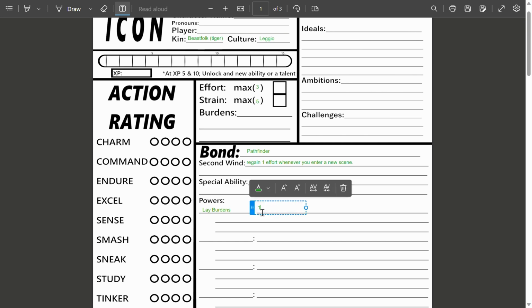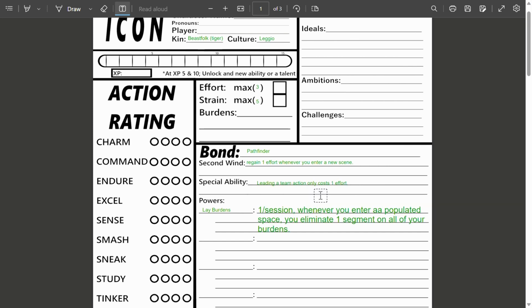And so basically once per session, whenever you enter a populated space, you eliminate 1 segment on all of your burdens, so that whenever I go into a new populated space, like a city or a town, this character is rejuvenated by that. And I really like that for this character and the kind of vibe I'm going with.